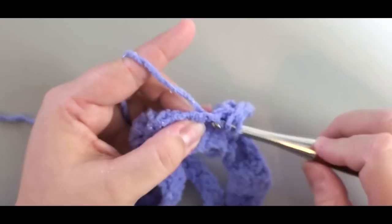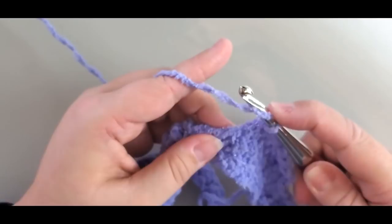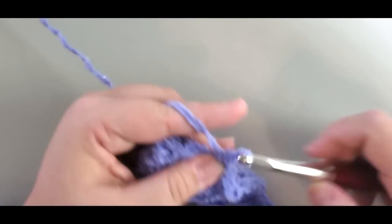I hope you guys can see the sparkle that is coming through. That was the thing that, when this first was released, really drew me to this yarn: the sparkle, because I'd never even seen a blanket yarn that had sparkle. I don't know why they call this a blanket yarn. I mean, it could be used for anything.